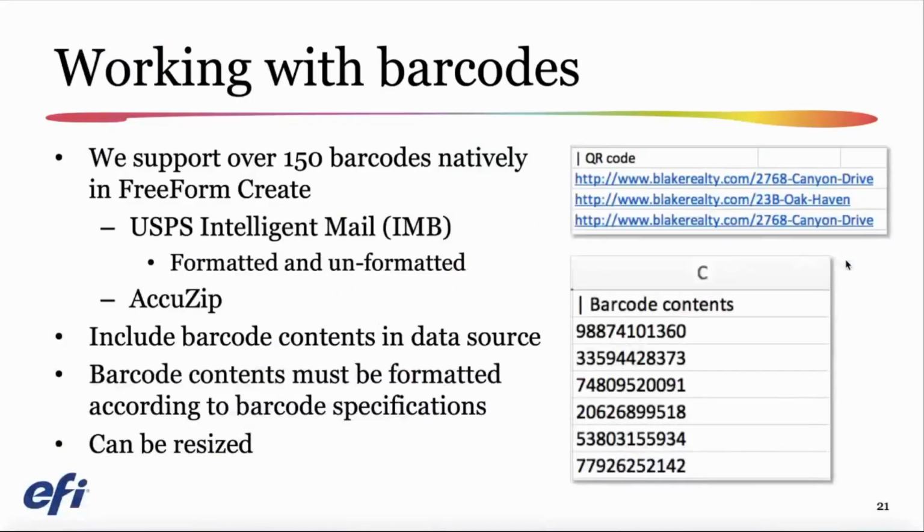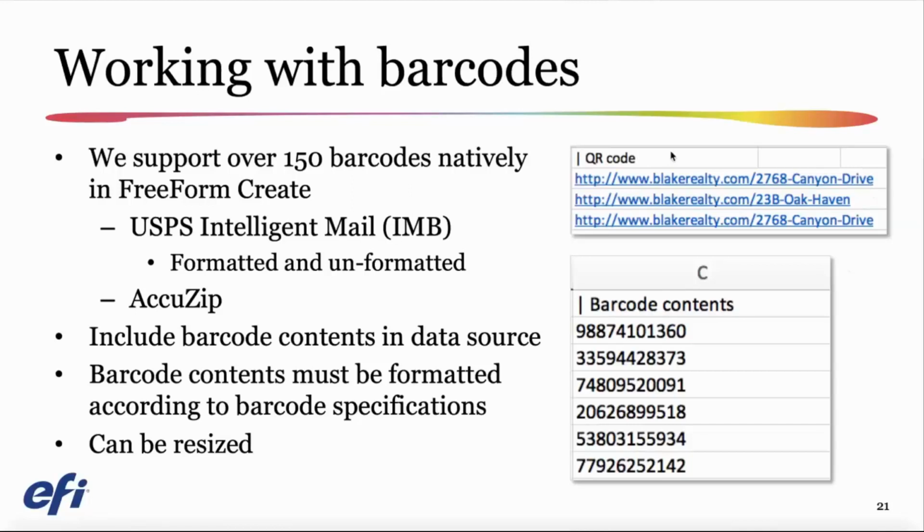Thank you, Giselle. As Giselle mentioned, Fiery FreeForm Create supports over 159, to be exact, different barcode types. Important to know is that no additional fonts need to be installed and that Fiery FreeForm Create supports these barcodes natively. For our US audience, often using barcodes like IMB, or USPS Intelligent Mail barcodes, are also supported, both for the formatted content and the unformatted content. People who work with IMB barcodes know what I'm talking about.